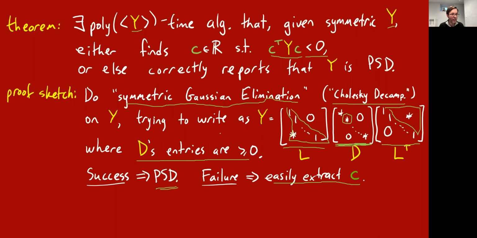There's a question, can we use eigen decomposition instead? Great question. So it's a fact, another linear algebra fact, that if you have a symmetric matrix, it has all real eigenvalues. And another way to define PSD, positive semidefinite, is to say that all these real eigenvalues are non-negative. That turns out to be equivalent. So you might ask, given a symmetric y, I'll just compute its eigenvalues, and if they're all non-negative, I say, great, it's PSD. And in fact, if you find an eigenvector with a negative eigenvalue, then that eigenvector will actually be this C that has C transpose YC less than 0.